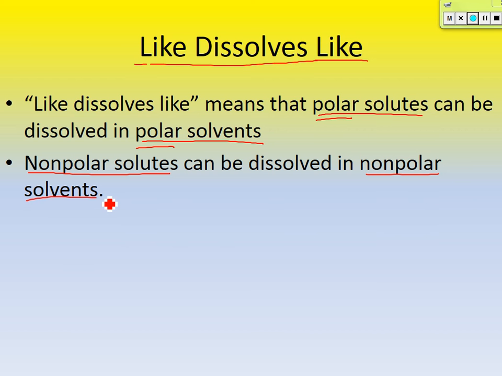Let me talk about this for a second. Let's say you got some grease on the carpet. So you had grease on your shoe, and you walked into your front room, the living room, and tracked grease in on the carpet. Would it be a good idea to wash that grease out with water?